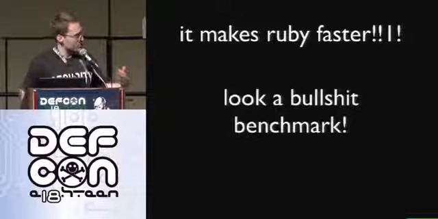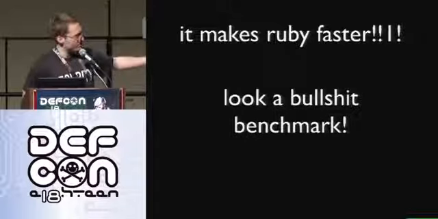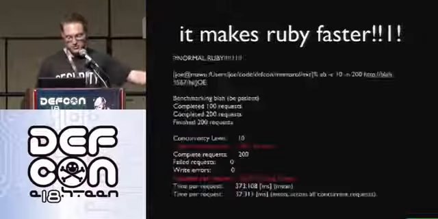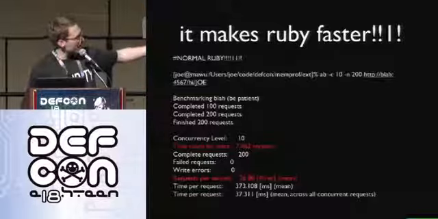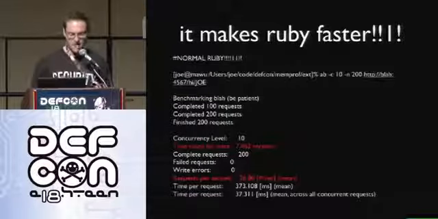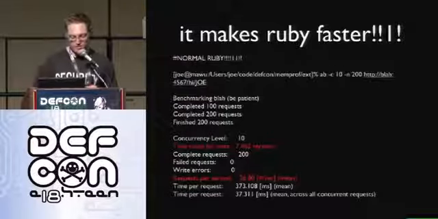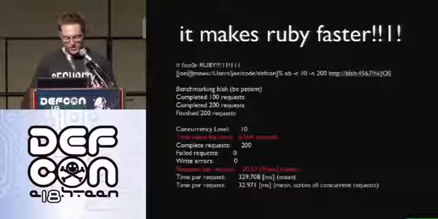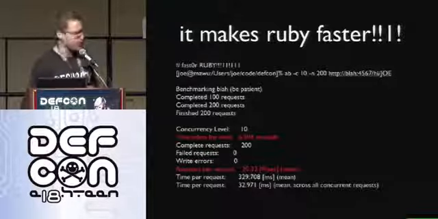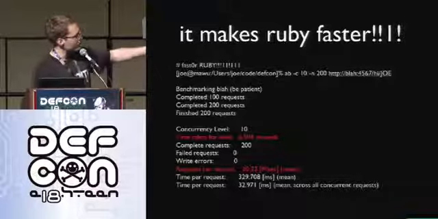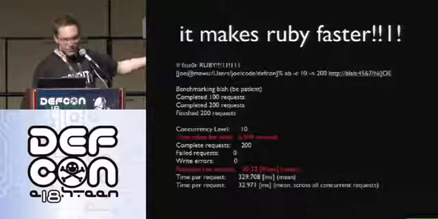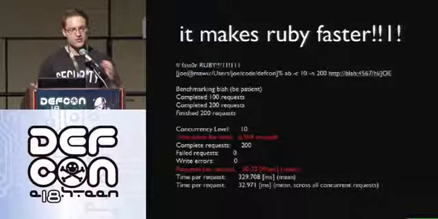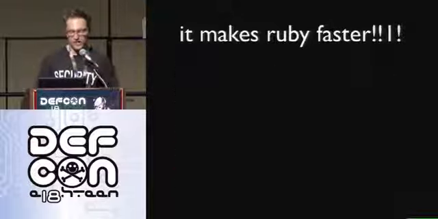If you really want to drill it in, like, hey, it makes Ruby faster, look, here's a bullshit benchmark, but just don't tell them it's bullshit. Here's normal Ruby, and normal Ruby takes 7.5 seconds to do the stupid benchmark. 26 requests per second. Then after you use this thing that makes Ruby faster, suddenly you shave off a second off the time, and you're now up to 30 requests per second. So you show this to a Ruby developer, and they're like, dude, I need this right now.